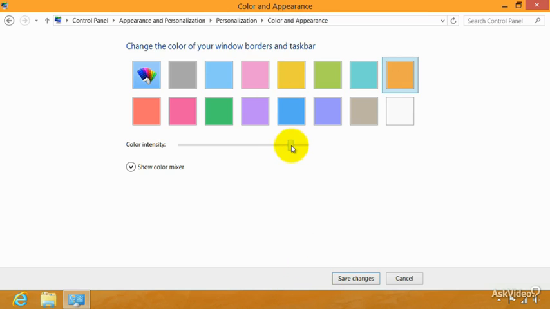And the color intensity. I'm going to slide this down. And there we go. Less intense, less intense, less intense until it's nah. And then more bright, more bright, more bright, more bright. And then it's, wow, look at that. That's orange. And here we are.